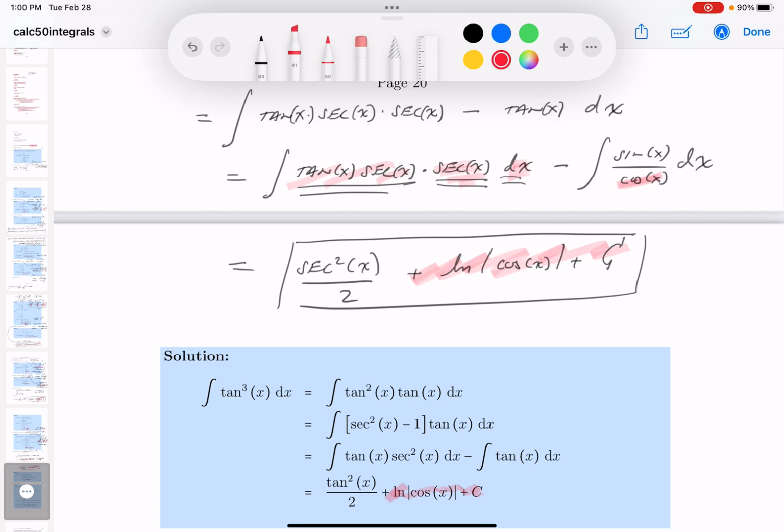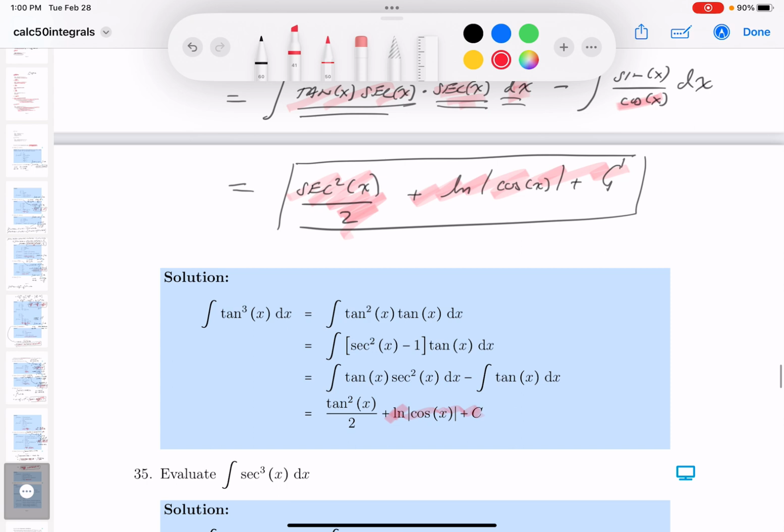Now, I know that they're the same answer. The reason for that is the tangent squared and the secant squared only differ by a constant. So my antiderivative only differs by a constant, by the way. It's not the same C in each problem. But over here, I'm convinced that I'm good, and I'm convinced it's really an equivalent answer. But I want to see what they did over here.